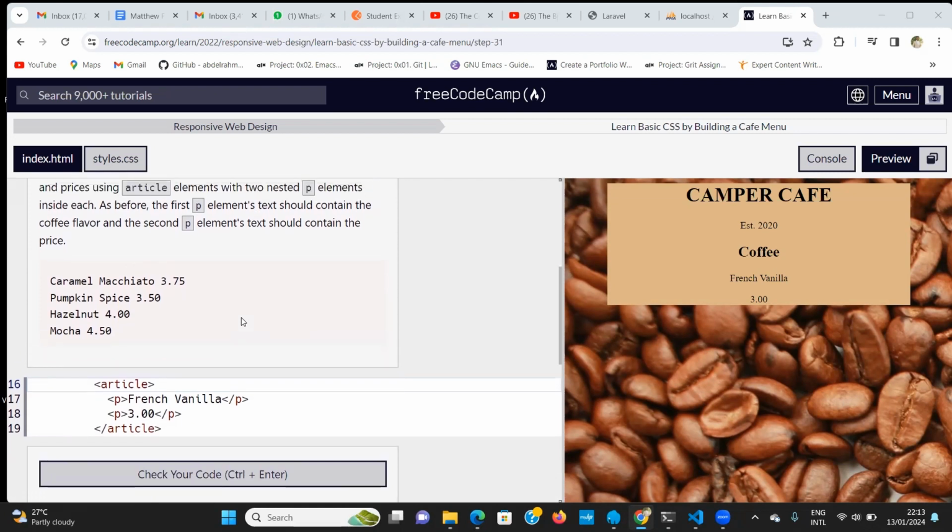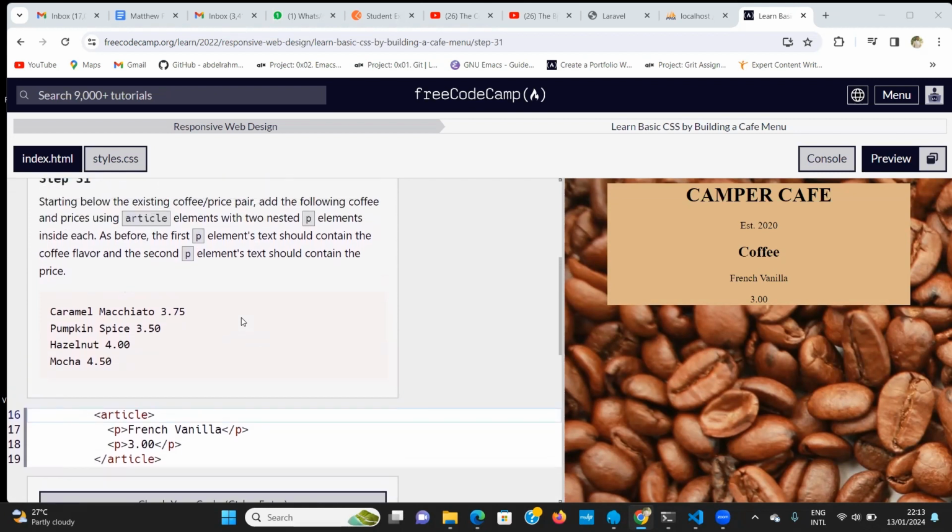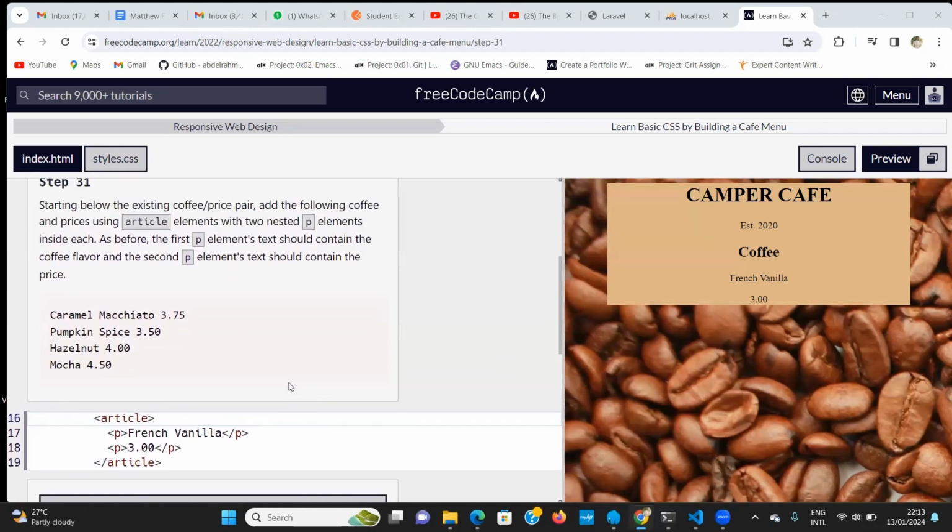Okay, so let's do this. So we are adding two nested p's below the existing coffee/price, so this is the coffee, French vanilla, and this is the price.